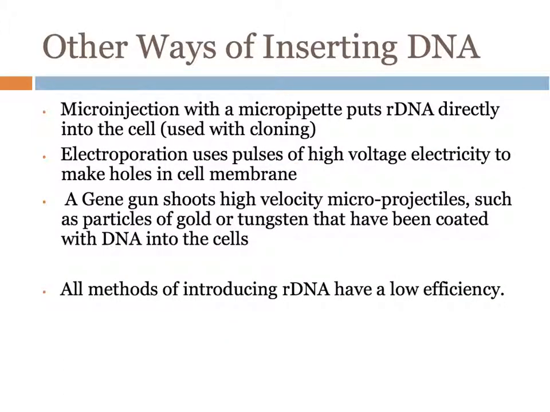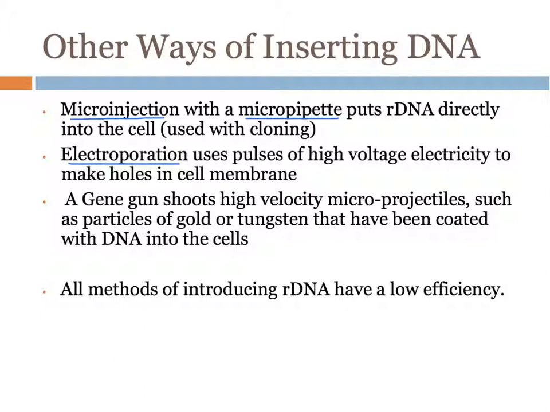Along with using plasmids or viruses, there are other ways of inserting DNA into host organisms. We have microinjection with a tiny, tiny micropipette, which will put DNA directly into the cell. This is the technique we actually use with cloning when you're putting an entire nucleus into a cell. Electroporation uses pulses of high voltage electricity, which then triggers small openings in the cell membrane and allows the recombinant DNA to sort of slide in if it's in the outside environment.